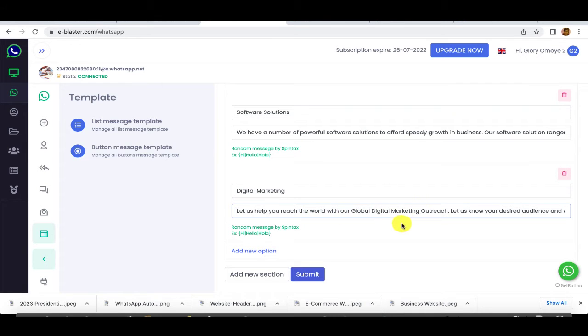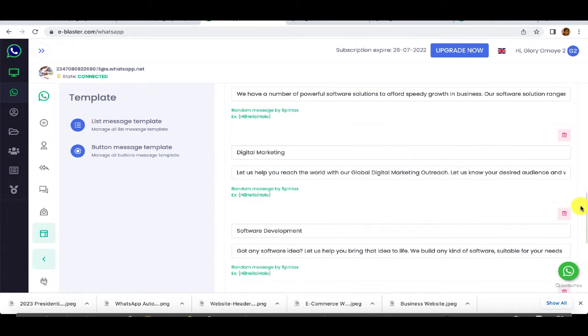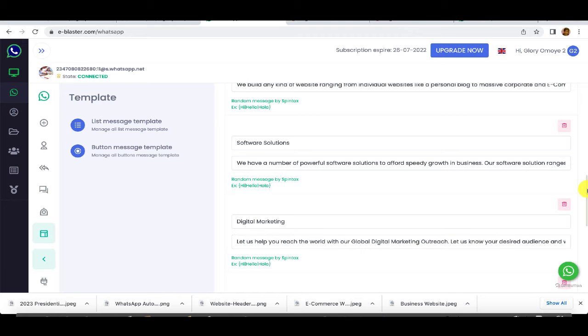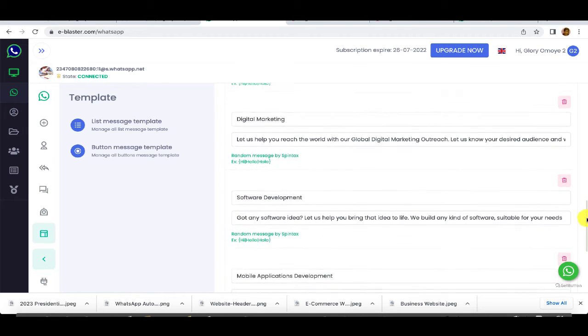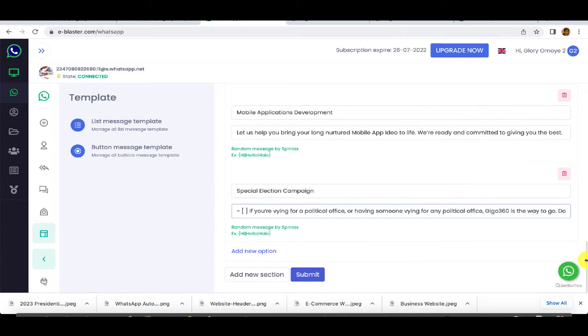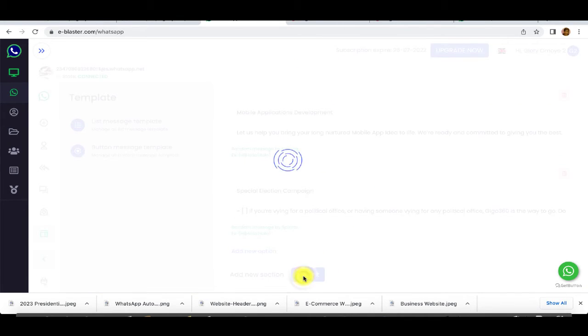So that is a brief description. So I successfully created different services. All right, so far so good. I've created like 5 services. First was web design, followed by software solutions, digital marketing, software development, mobile applications development, special election campaign. And then, having created all of those, I can now click on submit.